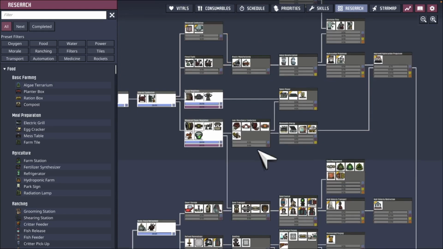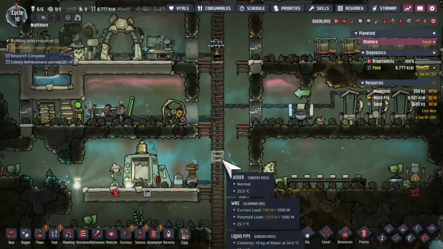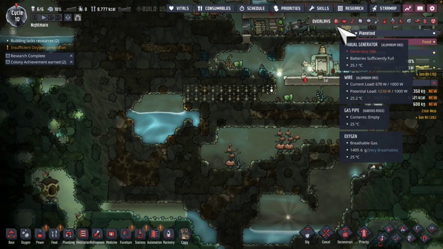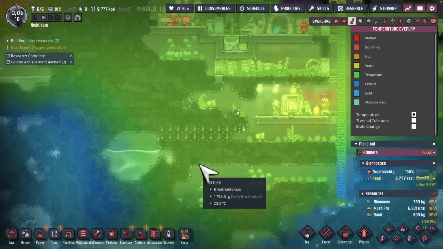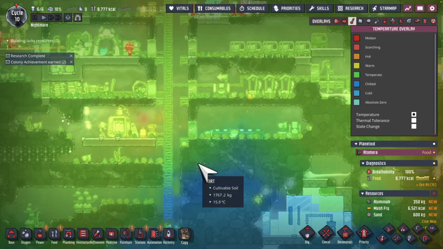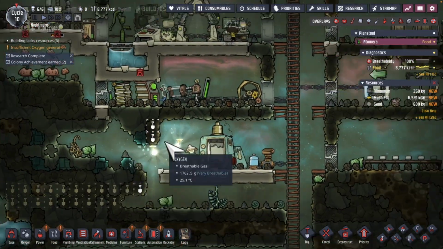So let's look at where the metal refinery is there, smelting. Give that a research. We're also going to dig out a path to this water. I want a cool liquid body for that. Now, I can actually use the coldness from this world to my advantage in this case, so I can actually use a metal refinery quite easily. Build that in this location.